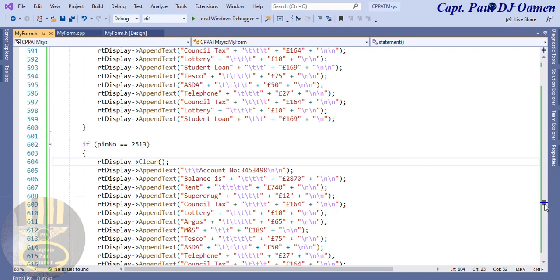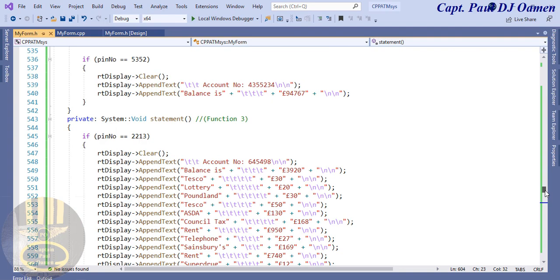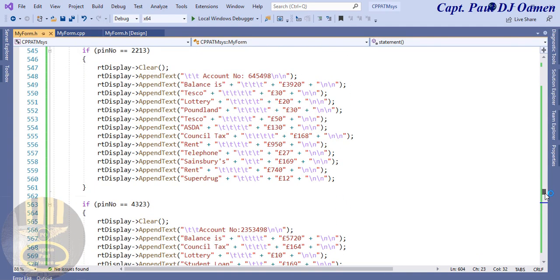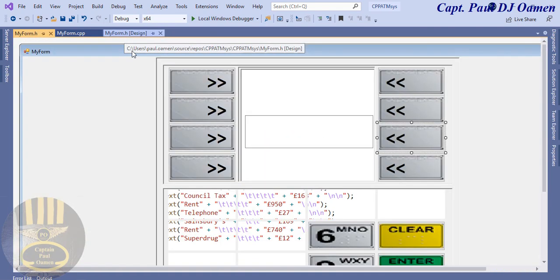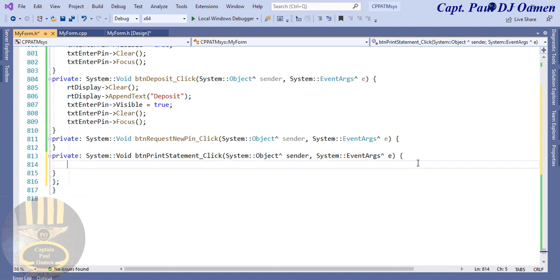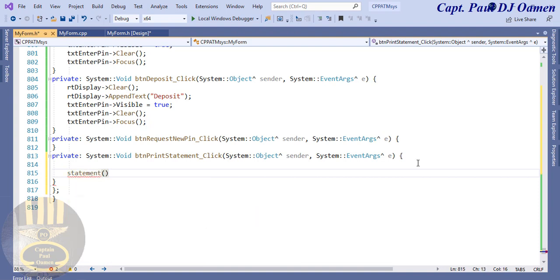Now that all of that is done, I'm now going to call the balance and the statement. So let's go back to the design view. So right here, this is the statement. Double click on that, and right underneath here I'm just going to enter statement. Enter parentheses there, and just call the statement.